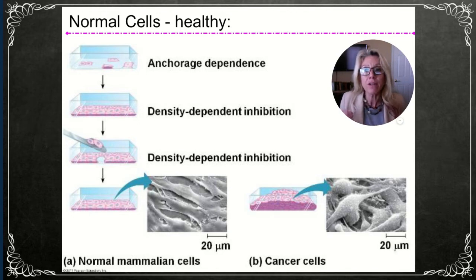Another characteristic of a normal cell is density-dependent inhibition, meaning if it's crowded, if there's another cell right next to it, it will not undergo mitosis. If there is a vacancy, here you can see they've removed some cells out, then it will undergo mitosis and fill in the gaps. So for your notes on your introduction is normal cell division, A. Density-dependent inhibition is crowded cells stop dividing, and anchorage dependency, you have everything for that.